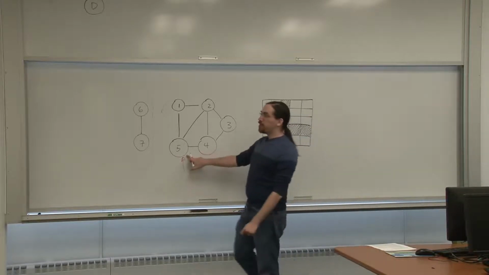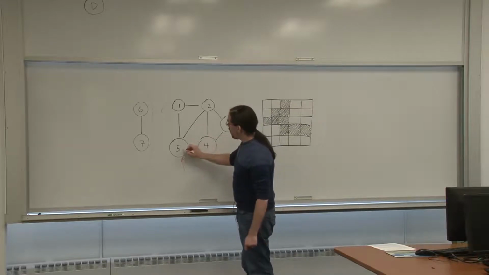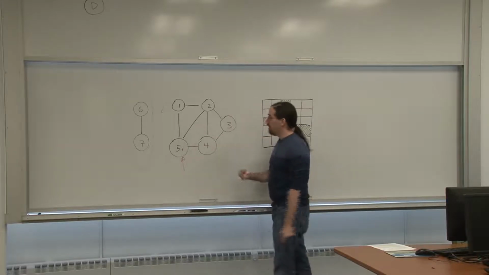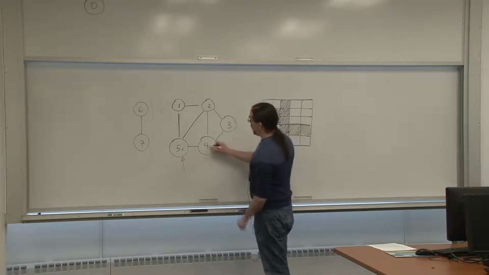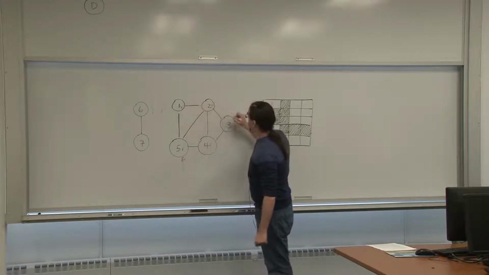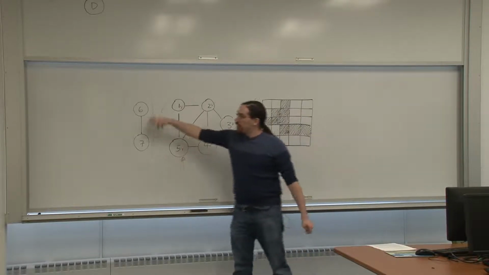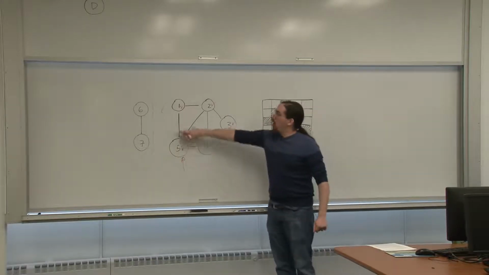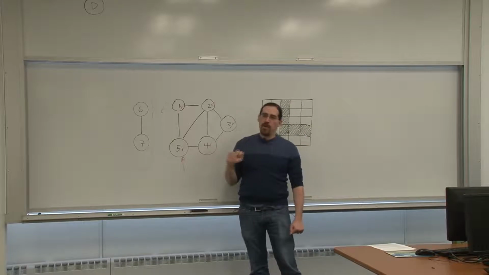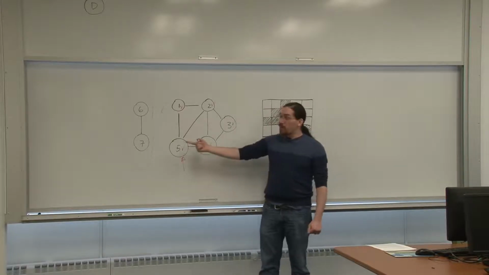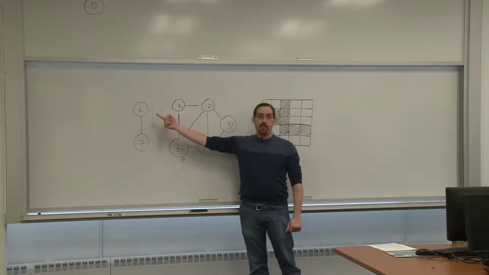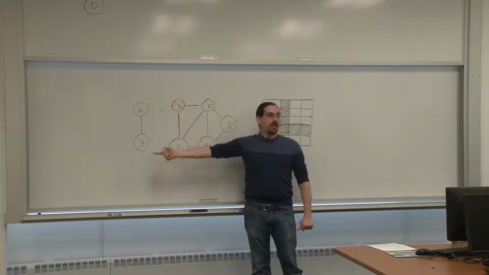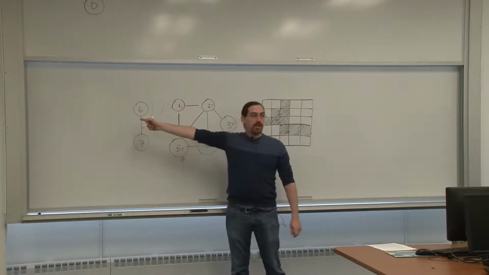So if we do a graph traversal from 5 and mark that as visited, then we can get to 4, we can get to 1, we can get to 2, we can get to 3. We can't reach these. There's no way to get there from 5. So we've marked all of one of our connected components. And then we just go through our list of vertices and say, is there one that we haven't reached yet? And there is. So then we repeat it.